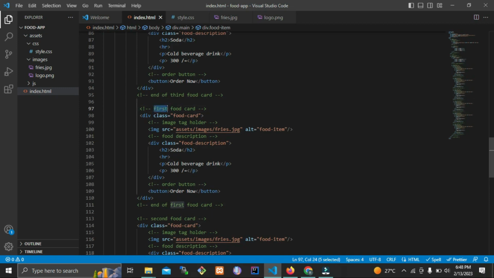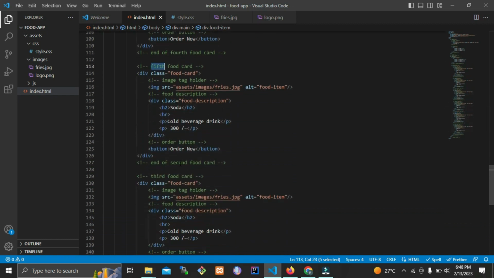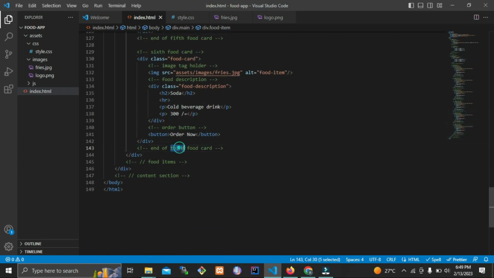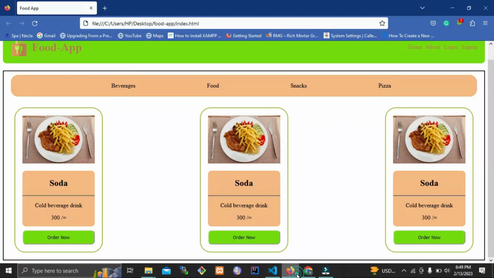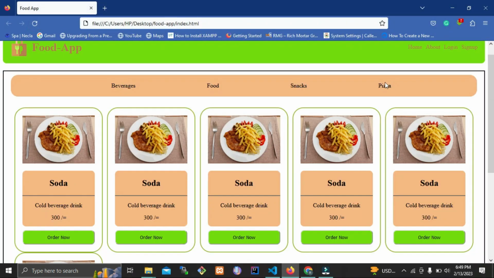So this one is going to be fourth, end of fourth, then this is going to be fifth. You need to be very keen when you're coding so that you don't miss out something. Then is going to be sixth, so that we have several. Save, go back, reload, perfect.